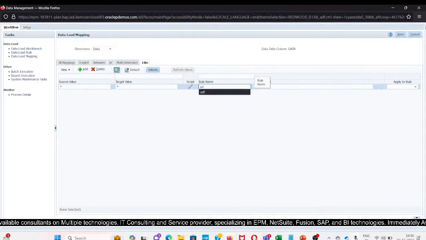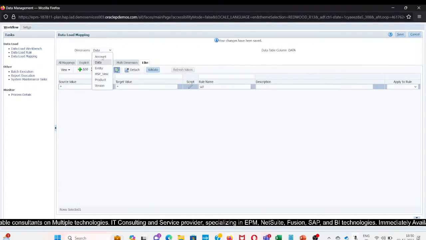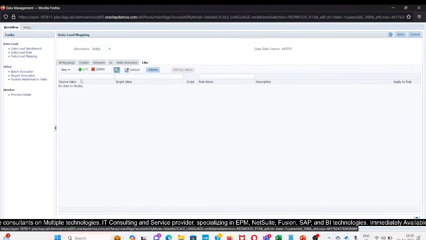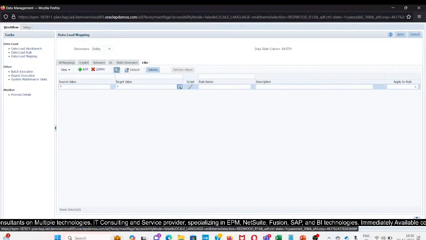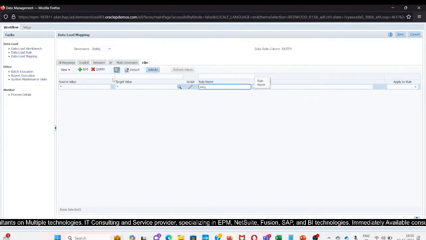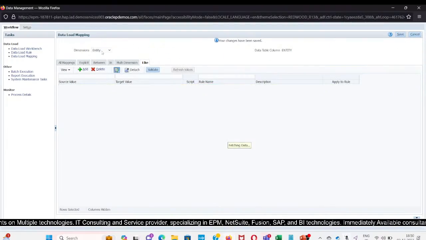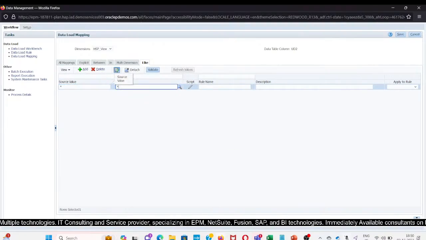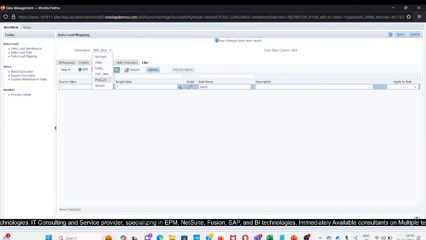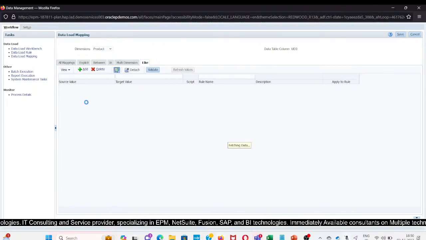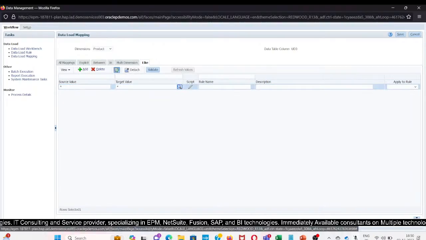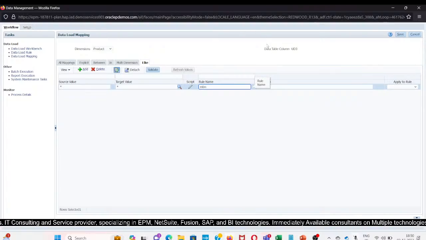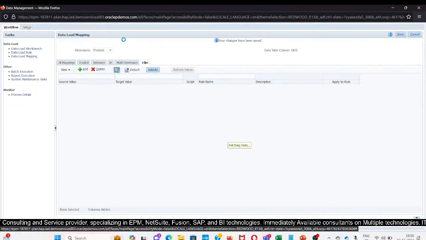So the rule name is provided, and then I will map each and every dimension again. After mapping all the dimensions using the like mapping, that is a star to star mapping, I'm providing the rule name.